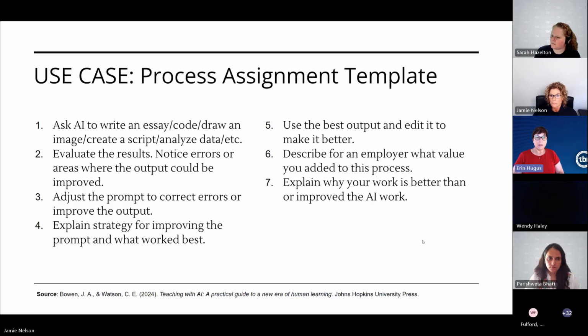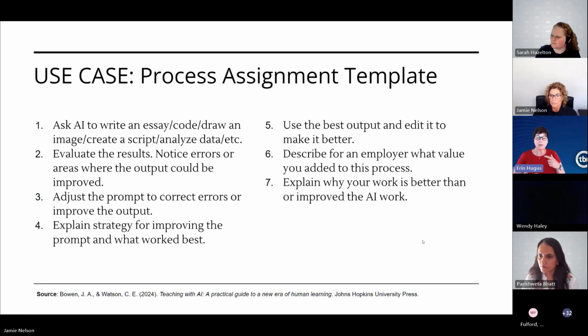And so a variation on this maybe could be a little more skewed for the arts or in the sciences. So again, still starting with a prompt where they're asking the AI to do coding or create an image, and then they're debugging or analyzing or evaluating again what is returned from the AI. And that becomes what they spring from and explaining what are the errors or the enhancements that they needed to make in that AI results and how their correction is better.